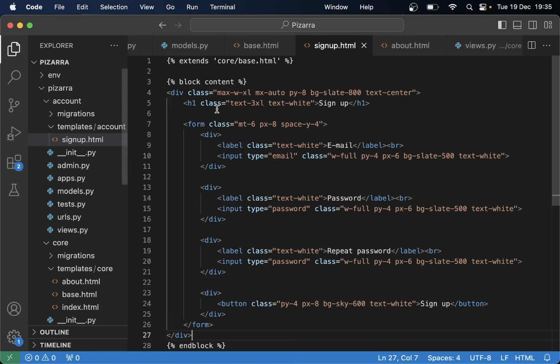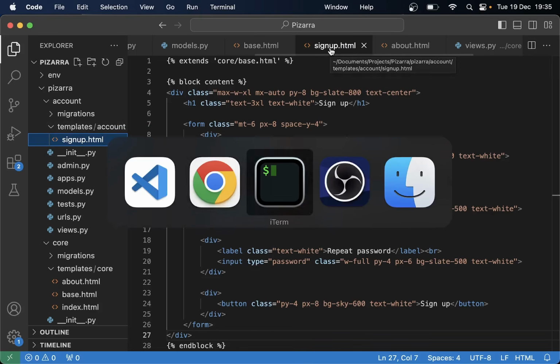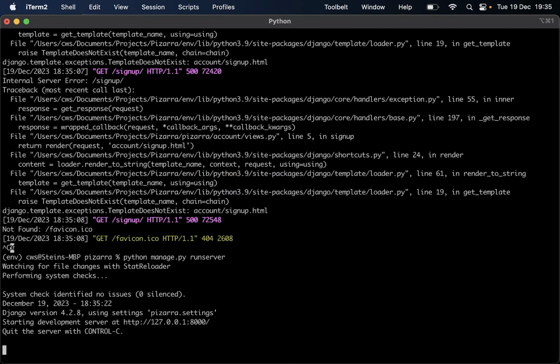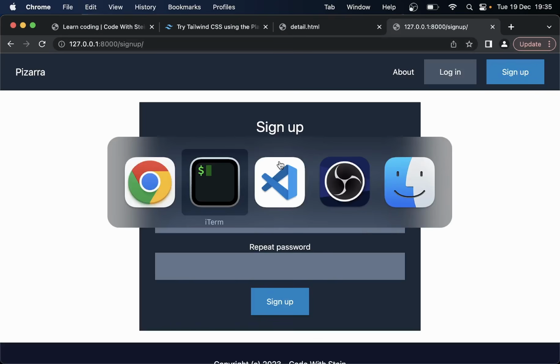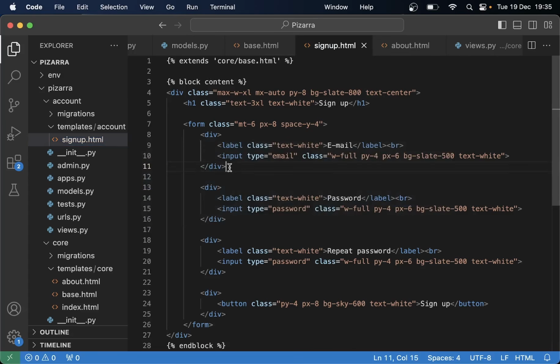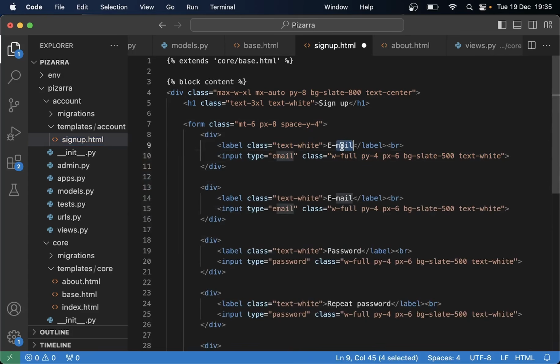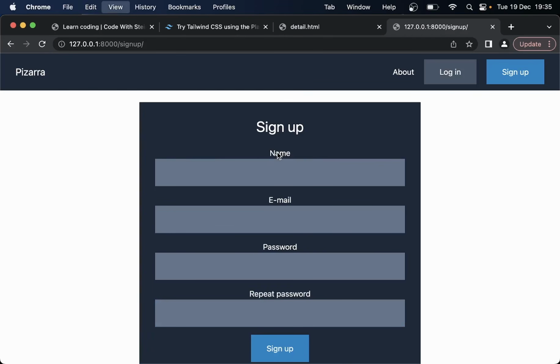Okay, that did not work. Why not? It is in the correct folder. Maybe I need to stop and start sometimes. Yes, that is what I had to do. And that also reminds me that I need a name field here as well. So we can copy this. We have the name at the top. Name, input type text, refresh. And then we have all of the 4 fields that we are going to need.